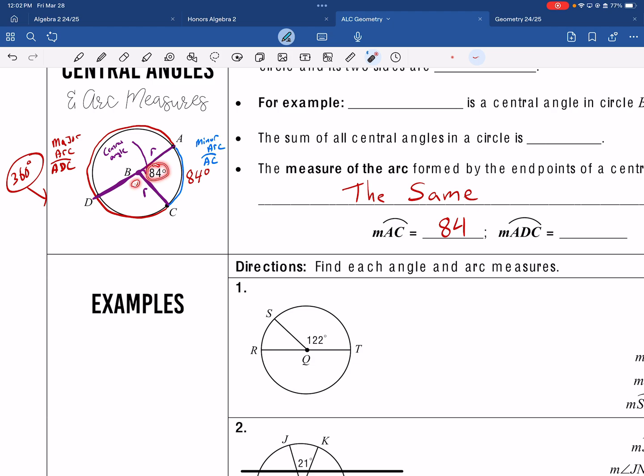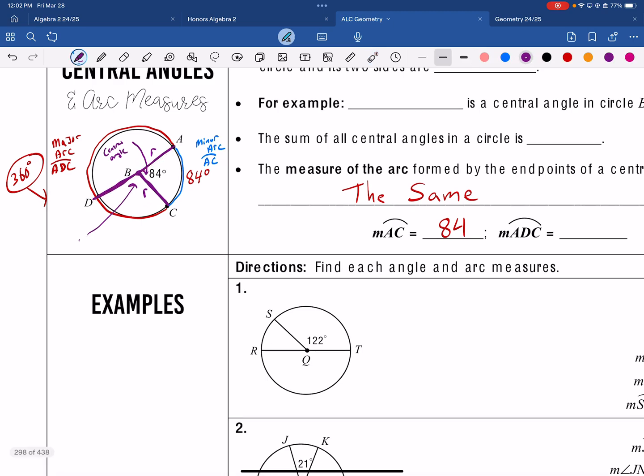It has to be 100. Yep, these two angles, because they form a straight line, remember from Unit 2 back in October. Yep, it's created a semicircle. Very good. It's created a semicircle, but we've also created the same line. So I can find the measure of that angle right there by taking 180 minus 84.